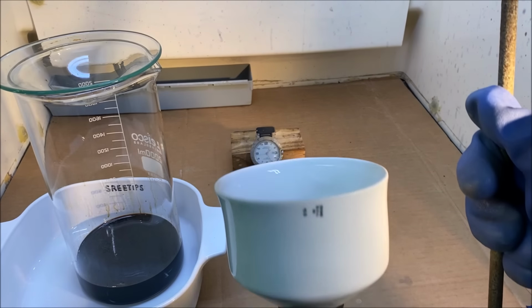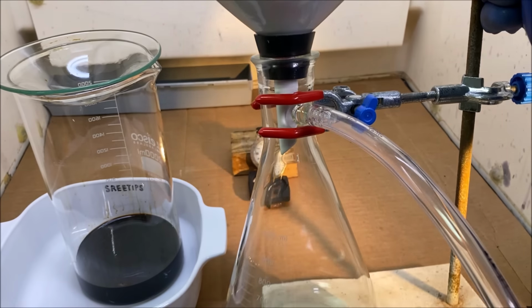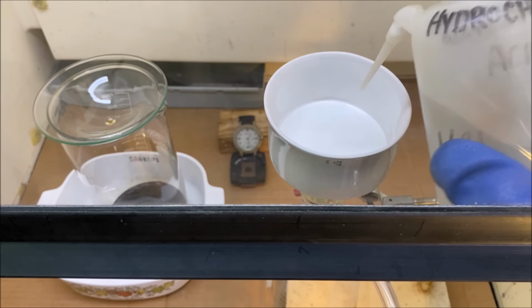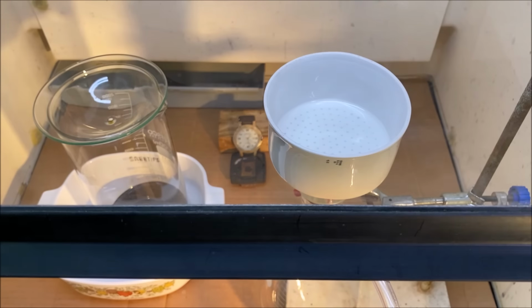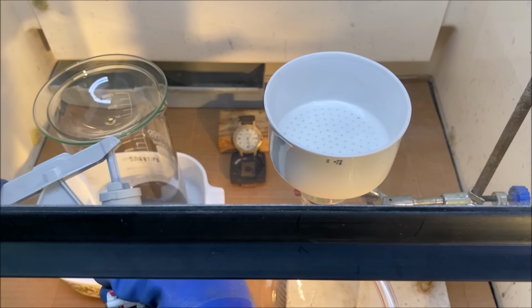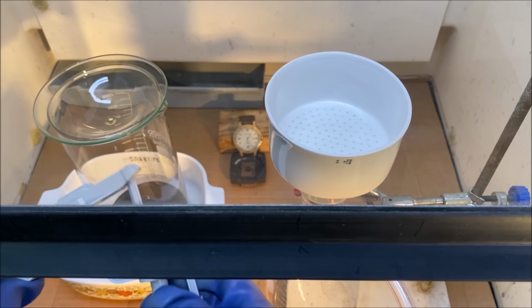Got a filter rig set up here. I'm going to dampen the filter with some hydrochloric acid. And now I've got a hand pump here. I'm going to pull a vacuum on our filter flask.